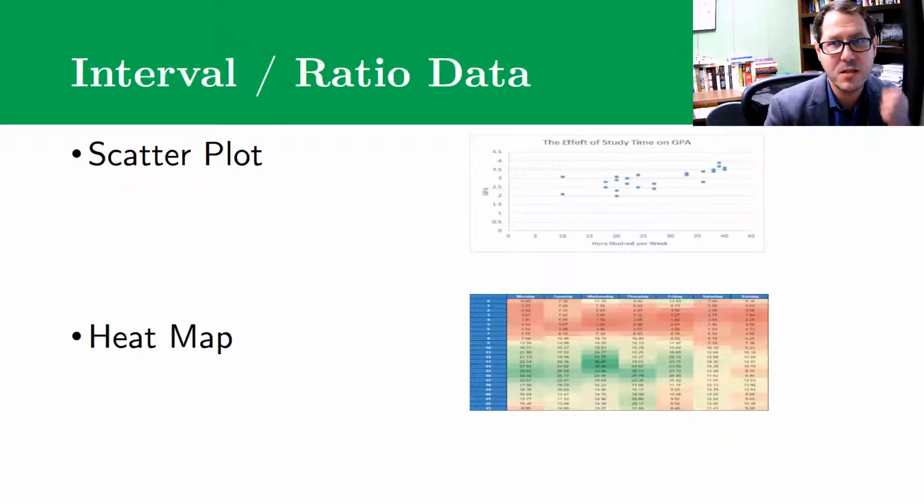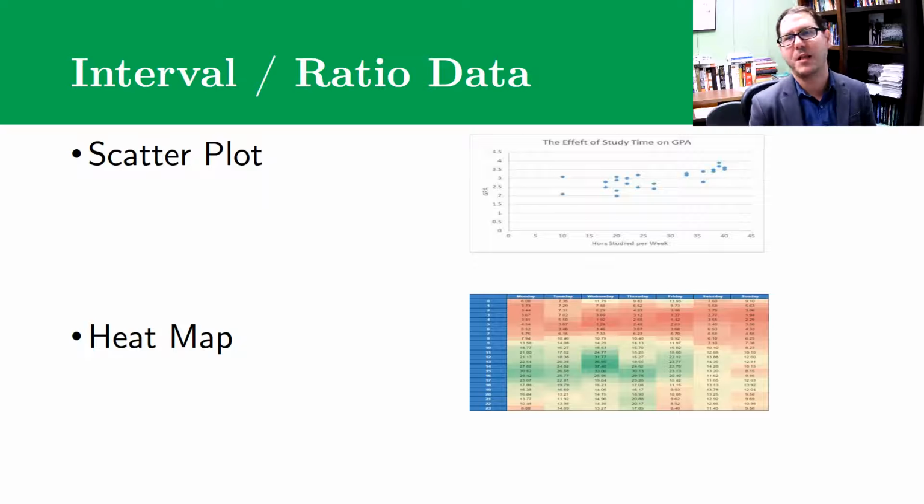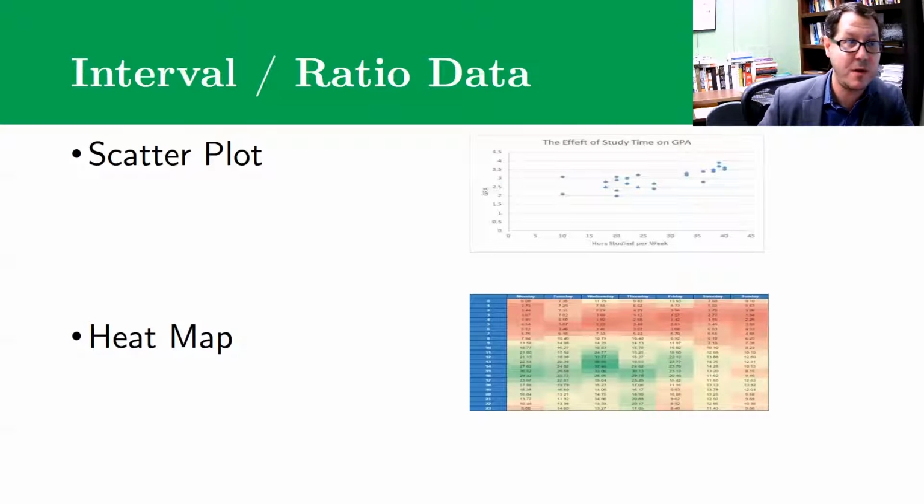If I'm working just with continuous variables and I have two of them, then maybe scatter plots make the most sense. If I'm working with two continuous variables and I want to add in a third continuous variable or a third categorical variable that's lined up ordinally, maybe a heat map makes the most sense as a strategy to communicate that. So there's lots of different visualization tools that we can use that can show patterns, and we can keep adding in variables and more information to create complexity.